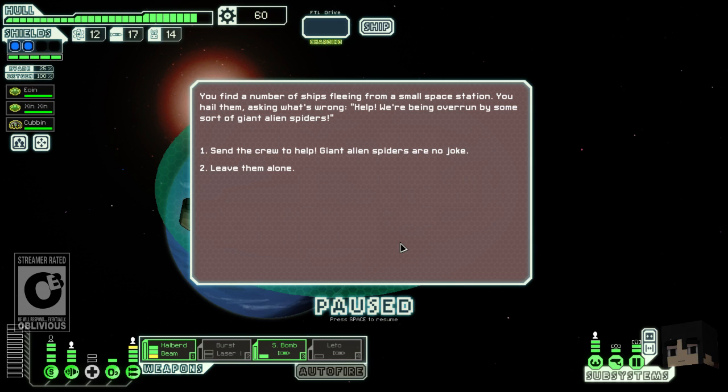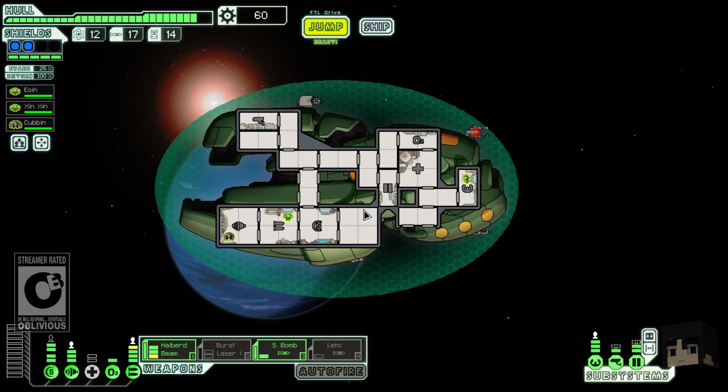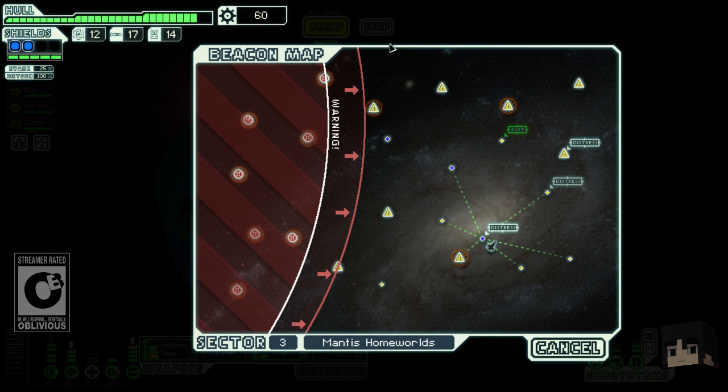I've done this one before and it kills somebody. I gotta let him go. No. There's no way, because I've done this one. It's, no. You can't risk fighting some unknown alien on every backwater station you come across. Be prepared to jump. Yeah, we don't have enough people to risk that one. That's a no. That's a no. Okay. They're way over there. We could probably go here next, actually. Let's go here. Okay, so they're going over here.